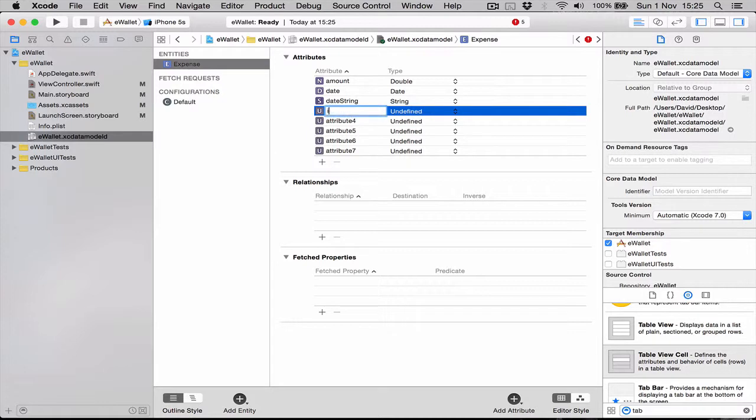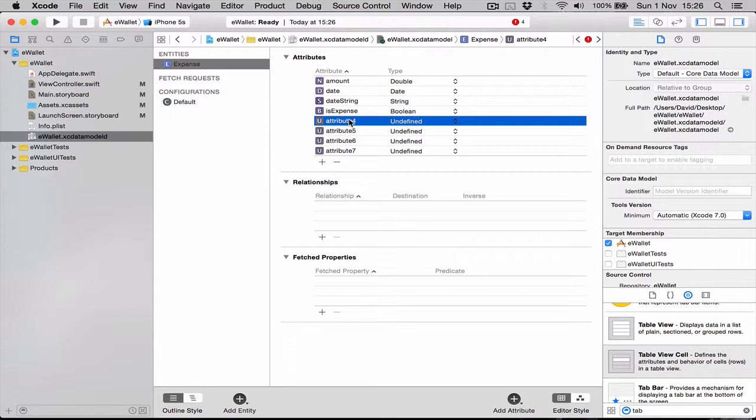it's a boolean value, isExpense. We're going to add as a boolean type, and next we're going to say month of the year. We are going to say it integer 16.